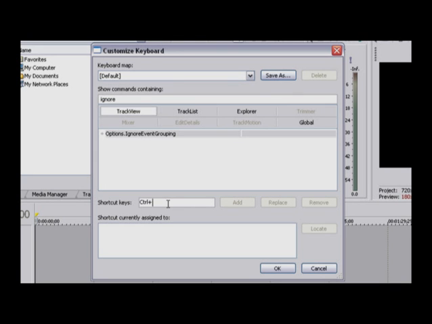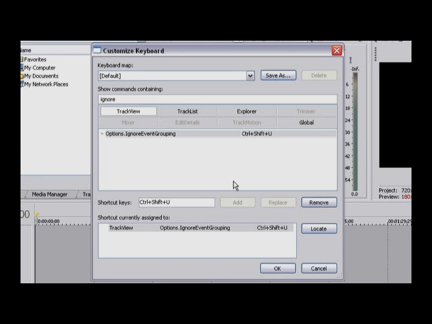Press the Control, Shift, and U keys. As you press them, the keys are added to the Shortcut Keys field. Once you have them there, click the Add button. The shortcut has now been reassigned to the Ignore Event Grouping command. Now that gets us back to where we started. It isn't really necessary to add the shortcut back in order to change its assignment to something new. I just wanted to show you how to use all of the buttons.